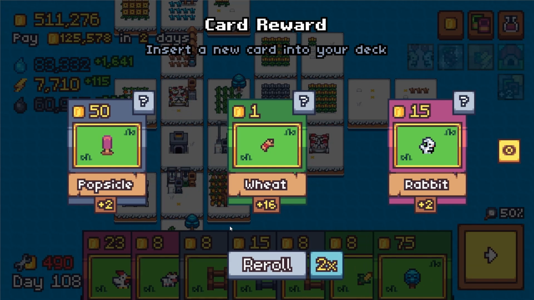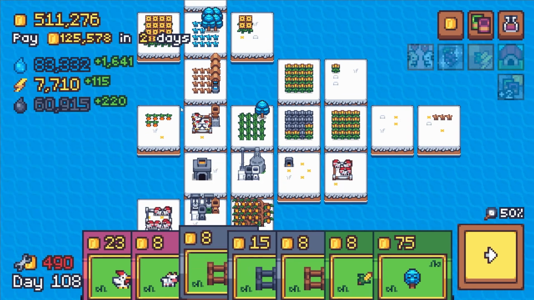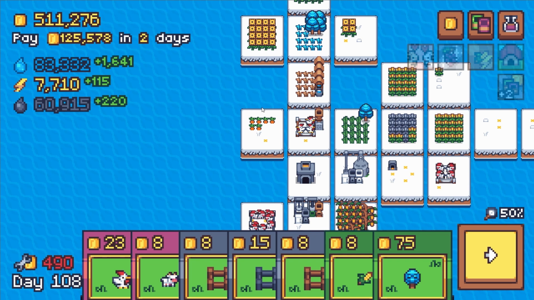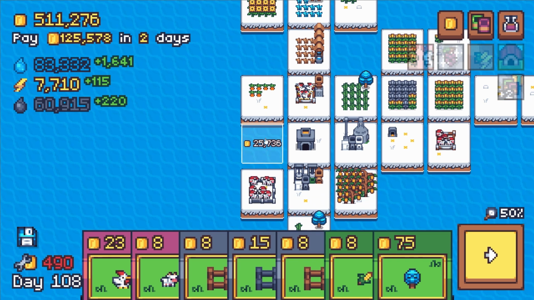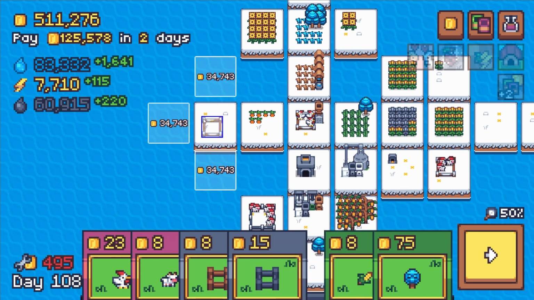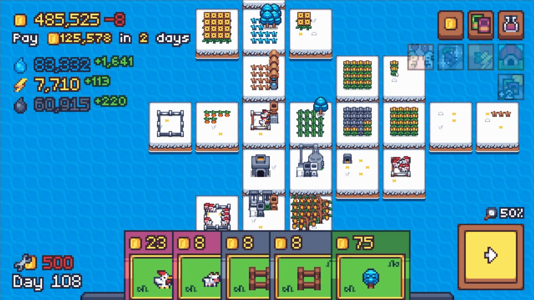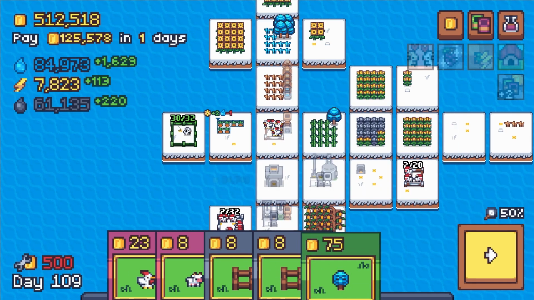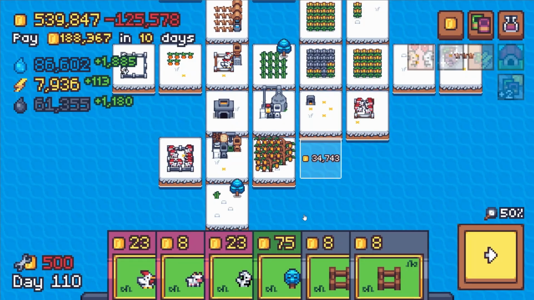Rabbits. Popsicles. Could use some more carrots. All right, I think there's a decent play here with the rabbits. So we could go... Probably go right here with them. Let's go right here with them. Might as well throw down a medium fence. We're going to get one every turn. Maybe we can add in a few transport tubes. But I don't know how many carrots we're going to get, you know, and these rabbits will help boost the production of said carrots. Let's pay the tax man.